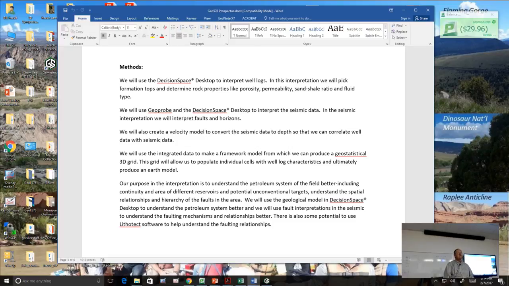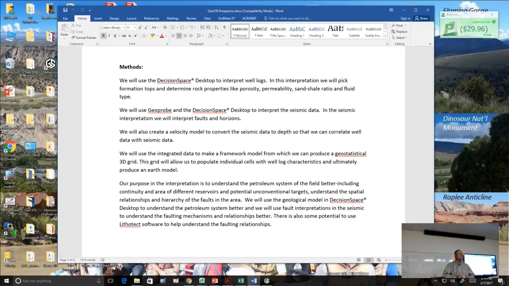The formations of interest will be the Entrada and the Dakota, the Wingate and the Mesa Verde. Those are all the formations that are of interest. So that should get you started. I'll bring some more. I've got a paper that I've written on this area that I'm happy to share with you. So we're researching these areas and these formations with the goal of building a subsurface model of this area.